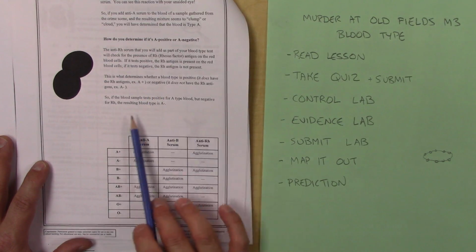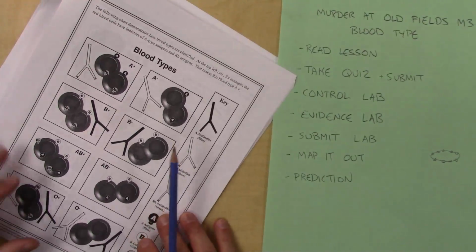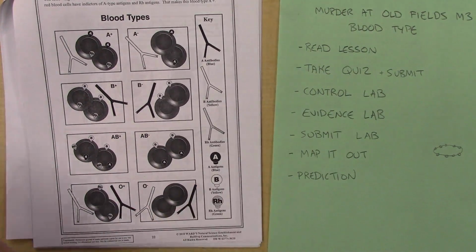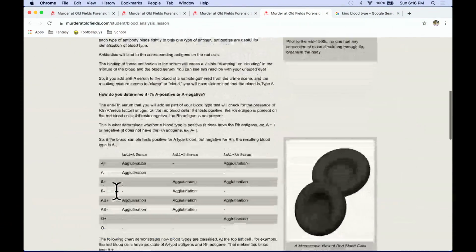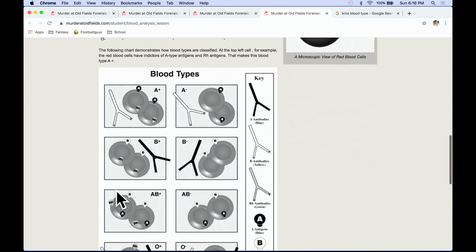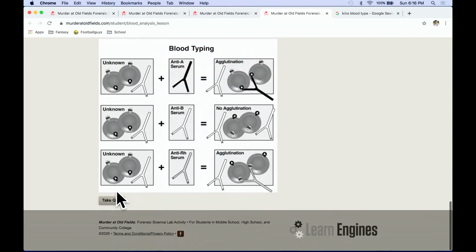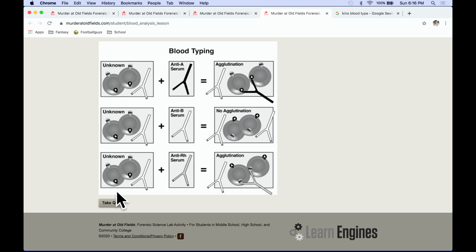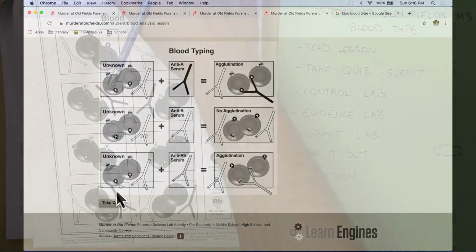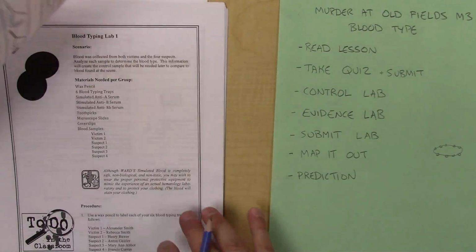You can read along here, but you can look at these. I believe this is on the online version right here, and this will give you more explanation. Please read that before you move on to the next section. Get comfortable with it, and if you need to pause for a second, that's okay. No problem.